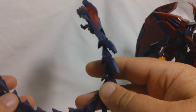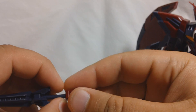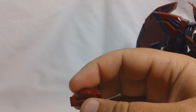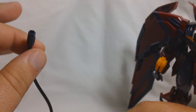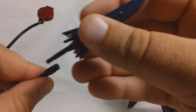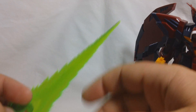You get Epion in the package. You also get the heat rod, the weapon Epion is pretty much most famous for. You're going to get a beam sword that's going to have a little power adapter that'll plug into Epion's side skirt. You get a flexible wire, which in my opinion is a big improvement — the high-grade just came with a hollow plastic tube — which will plug into this, and then the other end will plug into the beam sword. You'll also get a clear green, very large clear green beam effect part for the heat sword.